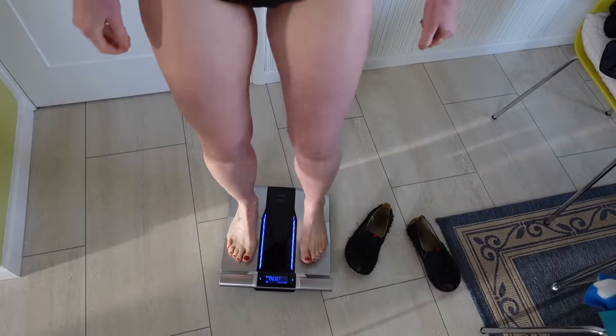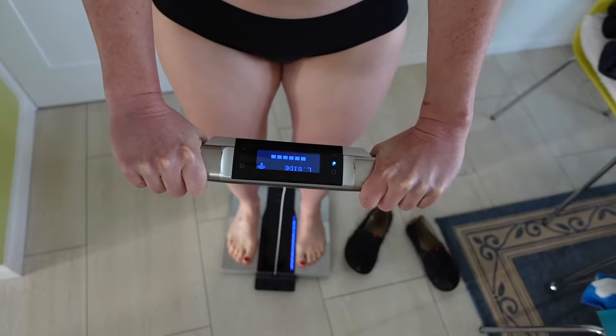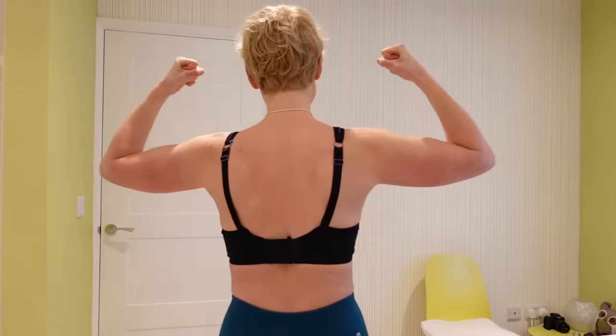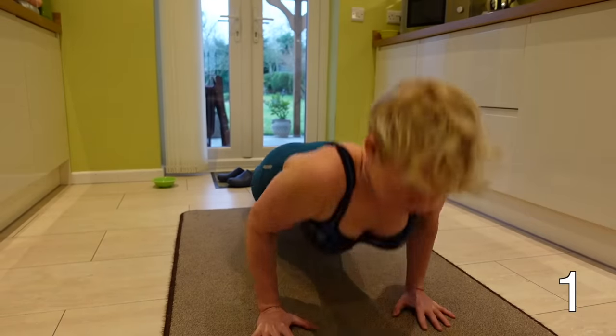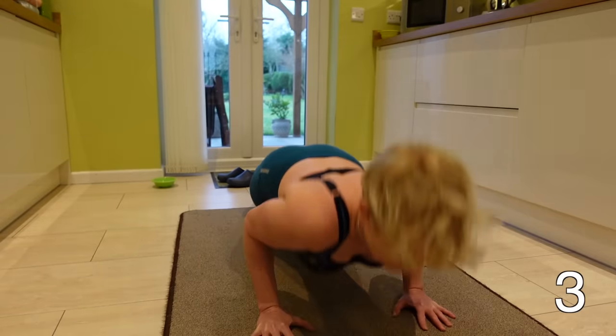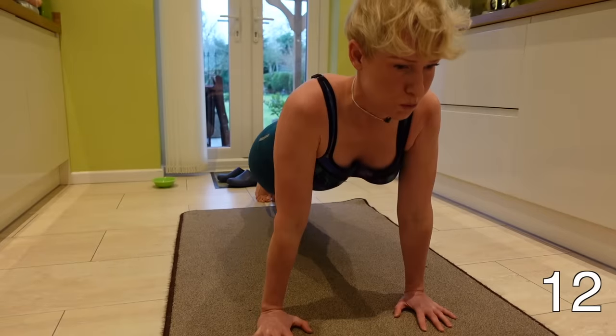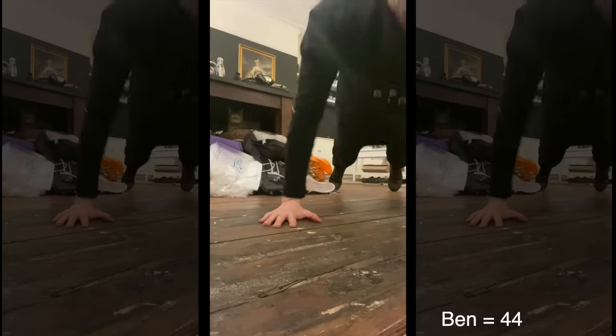At the start of the challenge, I measured my body composition and measurements of my arms and took this really cringe video of me flexing. I really wish I hadn't done that. Ben and I also did our maximum press-up test. Twelve press-ups. Ben got 44. Go on, Ben.